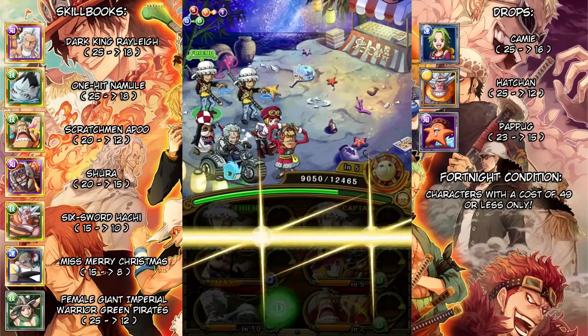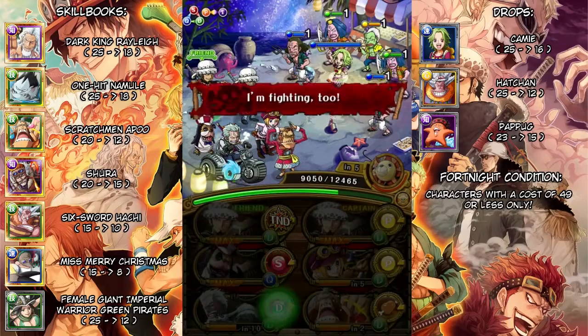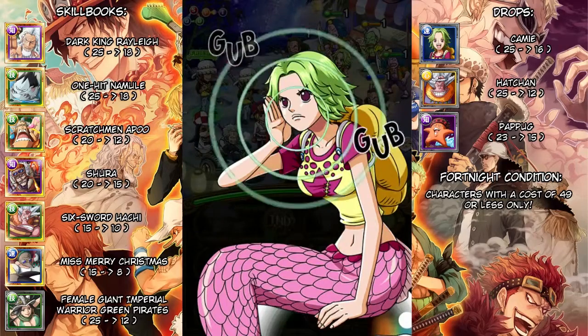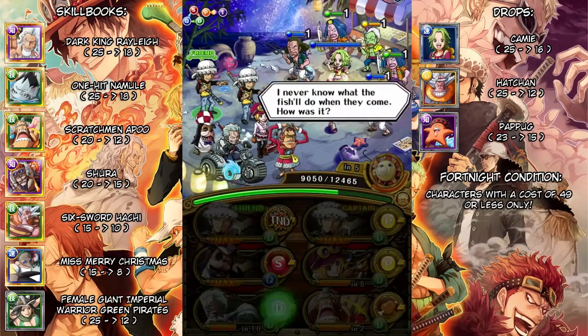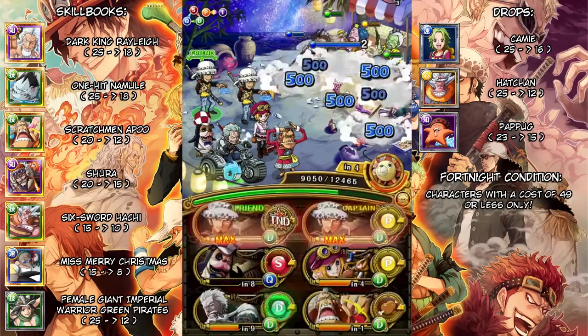So here we go, here's the boss stage. There are a couple different variations of the boss stage, and I'll have them all in the video after this. But the one we got here is the one I was talking about earlier, where she has the fodder units with her with extremely high defense. So we could just use the dog penguin here to knock them all out. There we go, that makes it extremely easy.